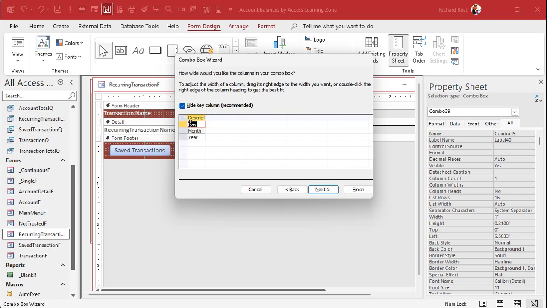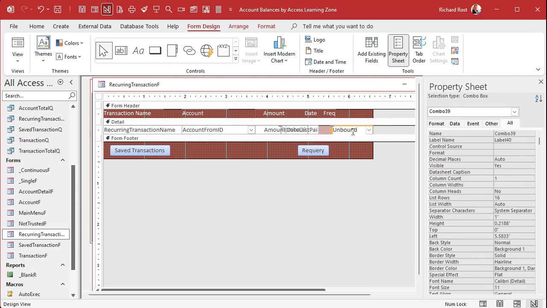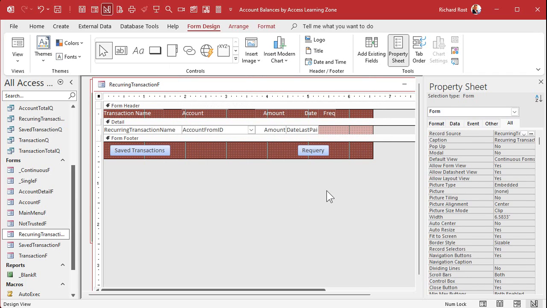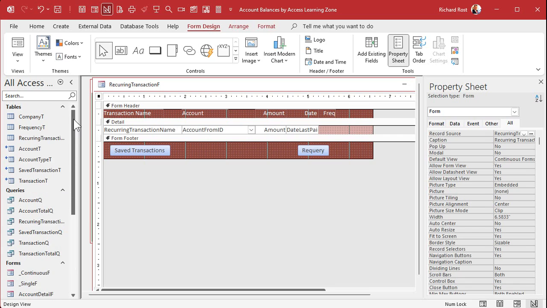And you can even, if you want, put in here just D, M, and Y, that's up to you too. In fact, now that I'm thinking about it, I like that. I like D, M, and Y. Let's cancel and go do that. I like that very much. So get rid of that. I'm going to save this form. Let's go back to our table.